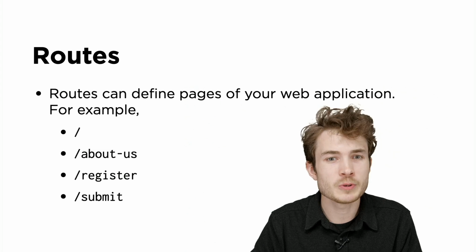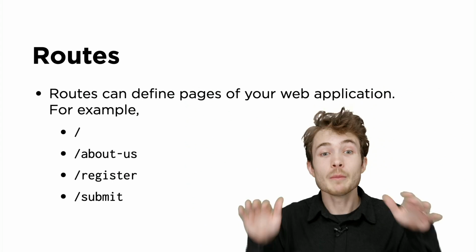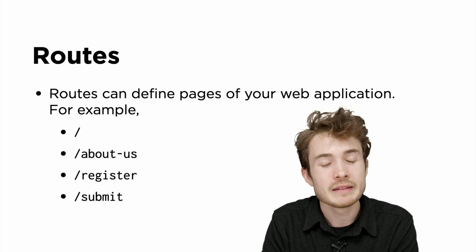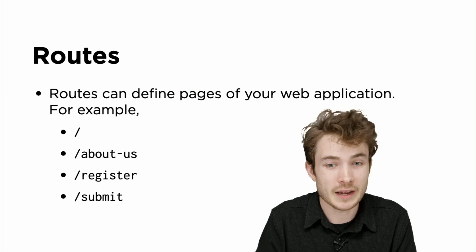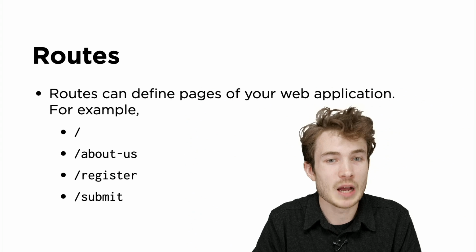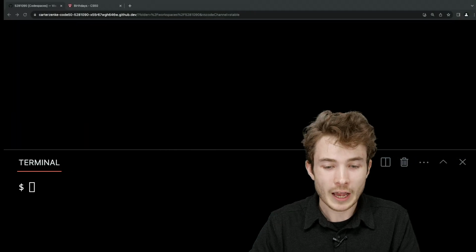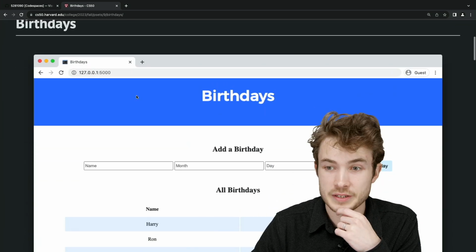What we'll do to explore this idea of how to build applications with Flask is jump into this week's problem set. In particular, we'll work together on the very first problem in problem set 9, which is this idea of keeping track of our friends' birthdays through a web application. So I will go to this very particular problem here called birthdays.